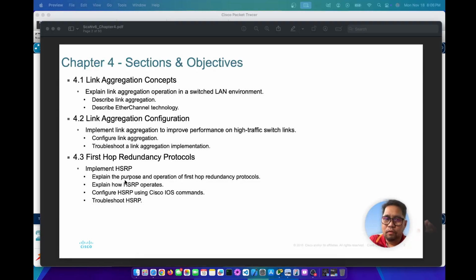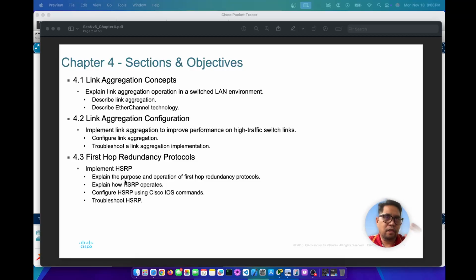This chapter is divided into three subparts, but we will only be tackling the first part, that is 4.1 and 4.2, the link aggregation concepts and implementation. This is a very short discussion.